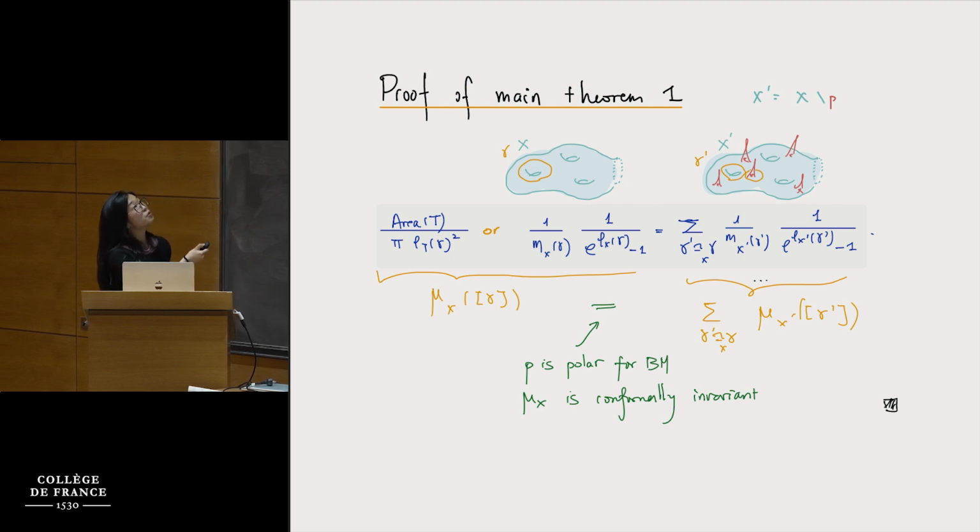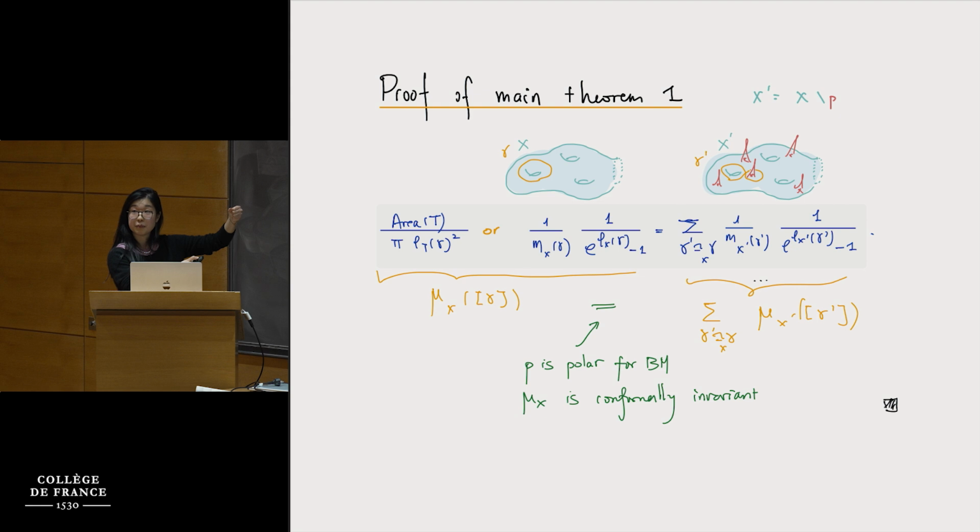And then the loops outside of the epsilon neighborhood are conformally invariant. You can compute the total mass, they're the same, and then let epsilon go to 0. And because the chance of Brownian loops touching those cusps is 0, in the end, when you let epsilon go to 0, you cover every loop that would appear on the left.